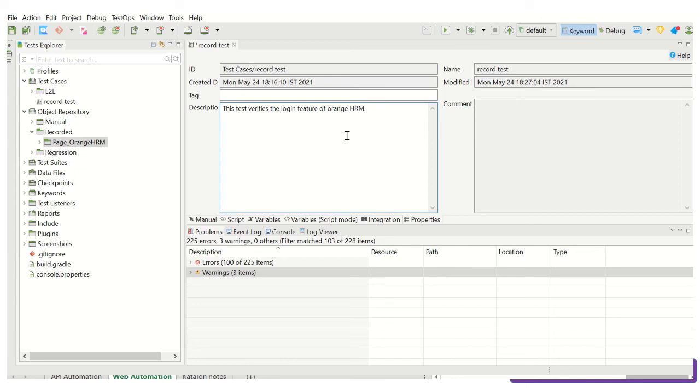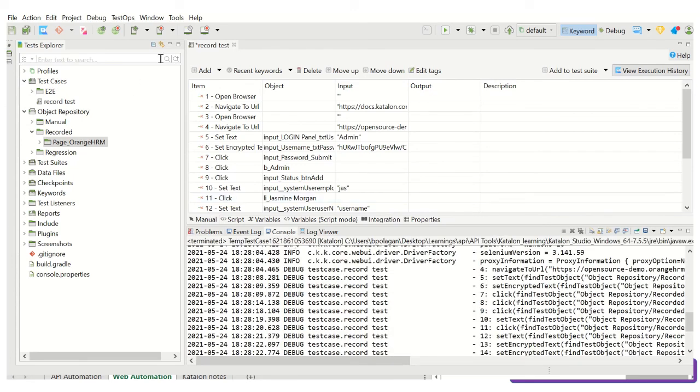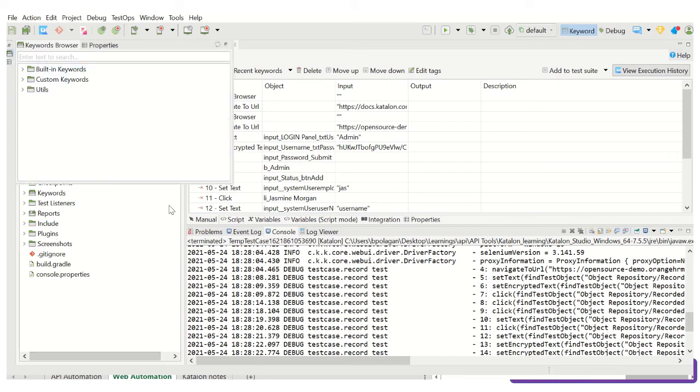So likewise, you can describe the test case, what it is going to do. So this is a sort of IDE part of your test. This is the place where you can understand the logs. This is the test explorer, like we see, and this is where you can find built-in keywords.